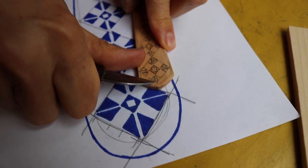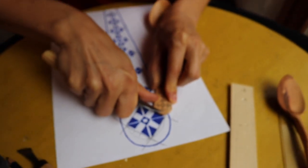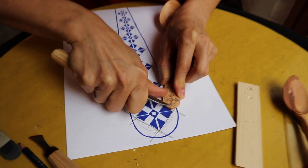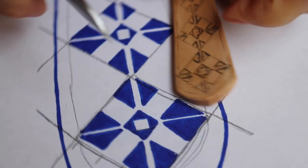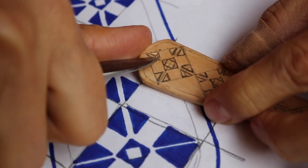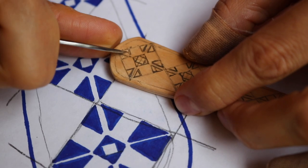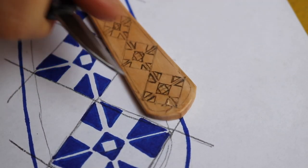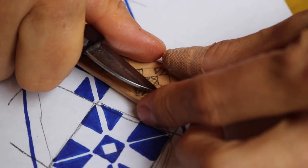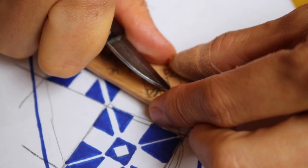So I'm going to make my surface steady, put the knife in the corner of the triangle that we've created, and just gently drag it to the other side. I'm going to do the same onto this surface. Just gently drag it to the other side. And then I can easily do it on this side. Just like so.